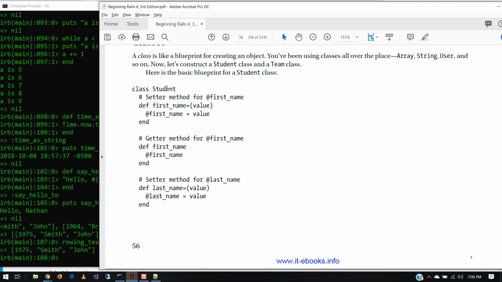And what I want you to notice here is that when we run the method, we are defining something, and then we anticipate, if we're setting something, that we're going to be feeding it a value. And then where does that value get attributed? To the instance of this. So when it is actually instantiated, it is instantiated with the @ sign in front, meaning that it gets attached to the instance variable right there.